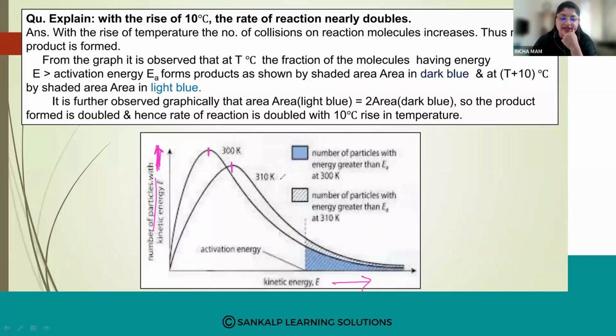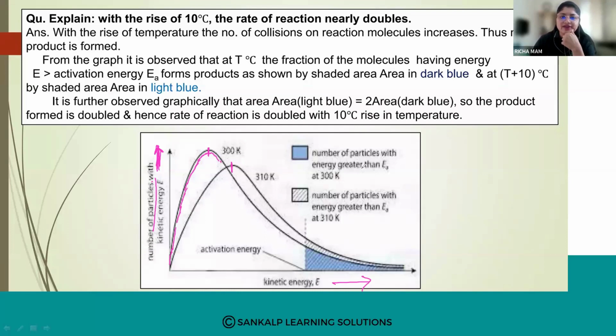Okay, so how it is graphically represented. What you can see from these two different graphs: from the above graph, as the temperature increases, the kinetic energy of the molecules also increases, right? So as the temperature increases, what will happen to the kinetic energy of the molecule? Kinetic energy of the molecule also increases. Okay, so this is with respect to your temperature.